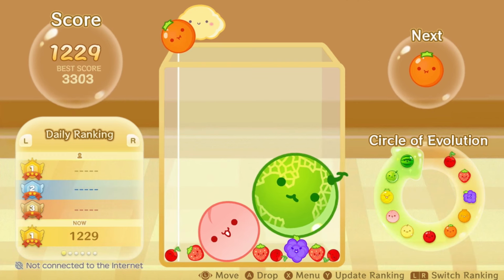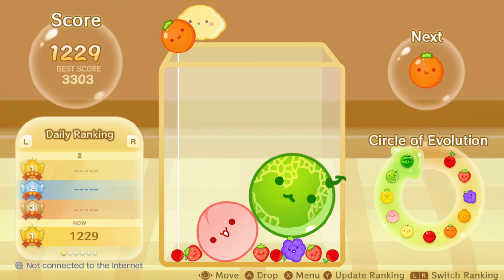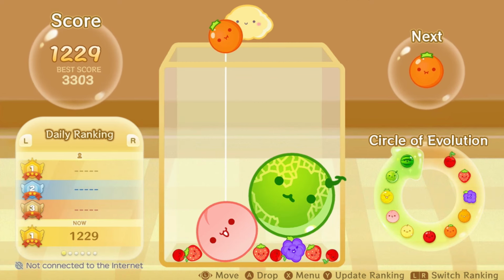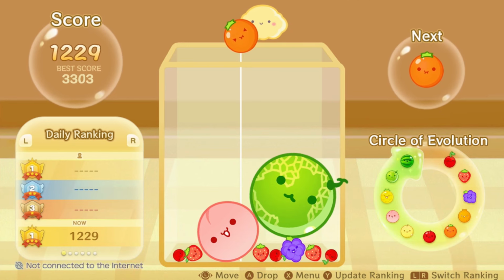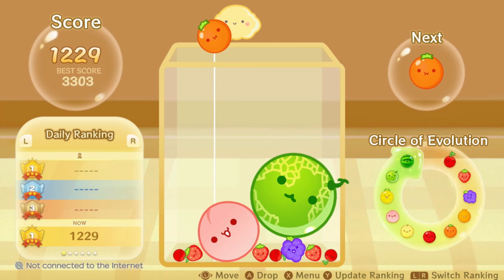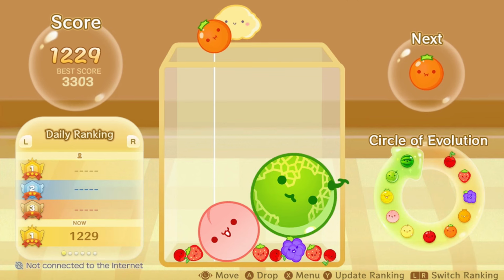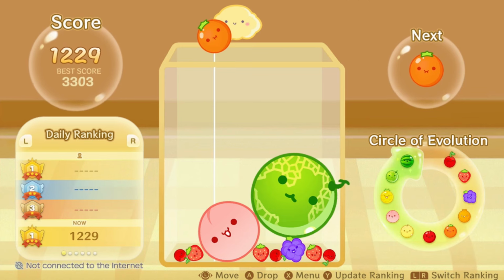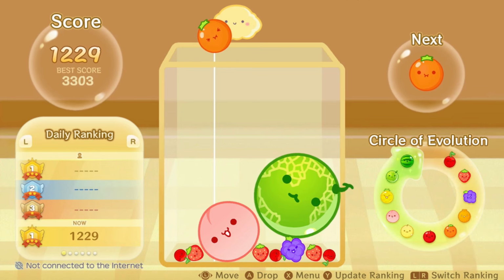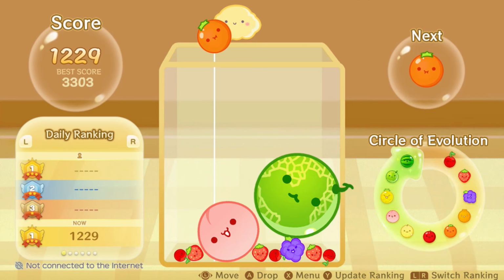Ooh, oh, this is actually really nice. Okay, so we have a couple small fruit at the bottom. I think I need to swap the peach and the regular melon, because I think it would be hard to merge a melon on the left side of this. Not impossible though, but I want to walk this up the wall if I can.